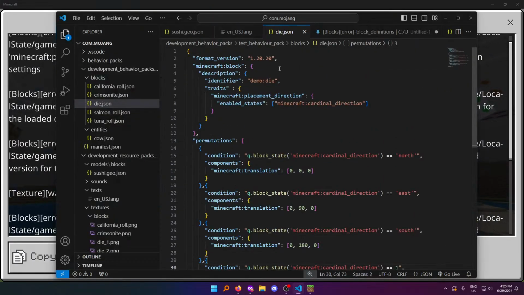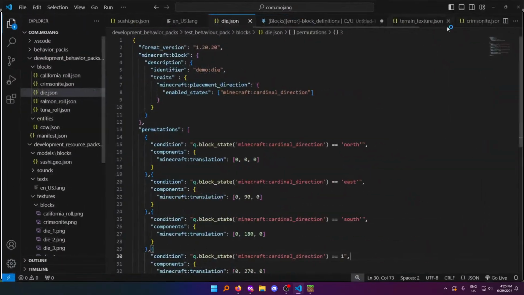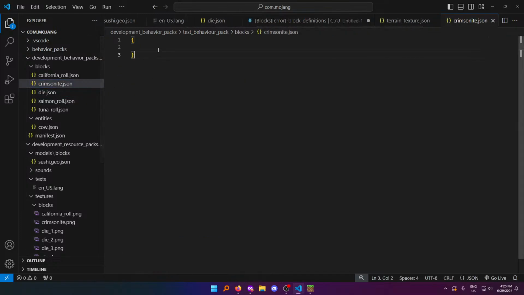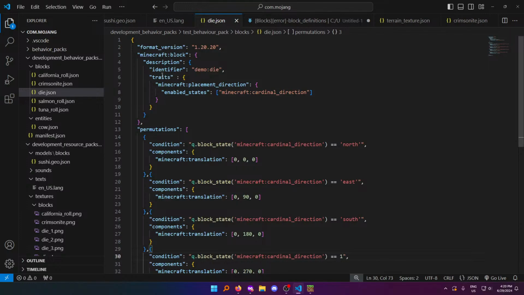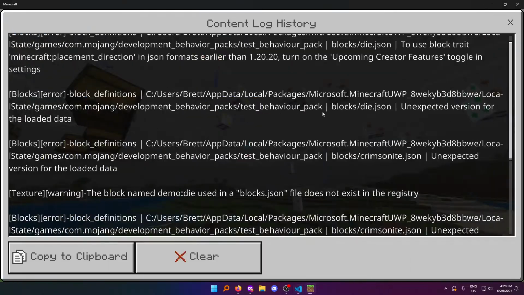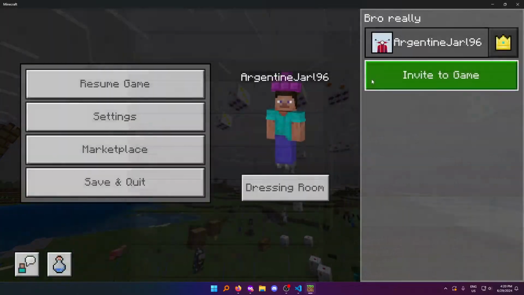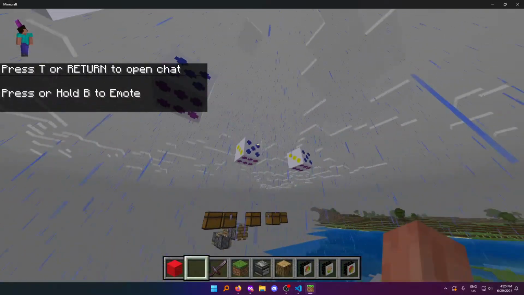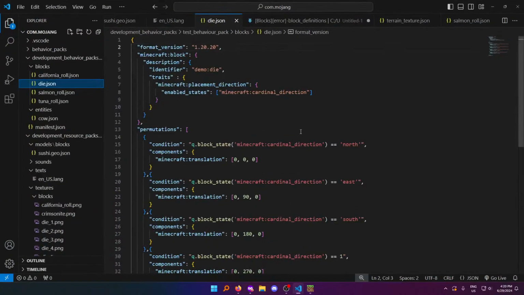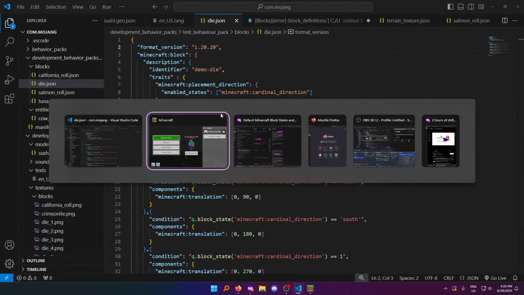Should they all be the same version? Oh, there is no version. Well, that's fine. This doesn't exist, so I'm just gonna delete that. Alright, rotate my block. Rotate my block, please.